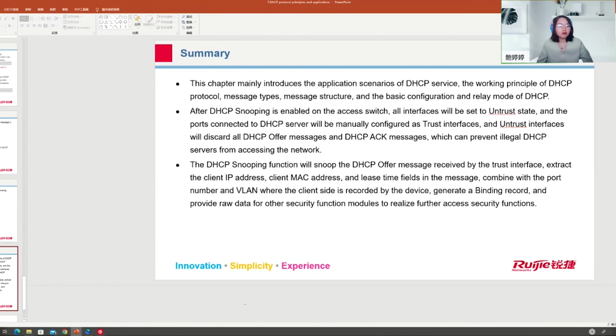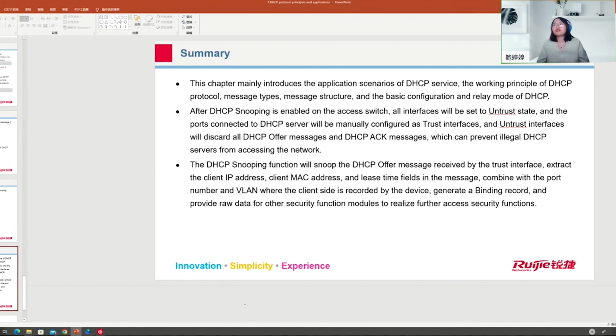On the switch, if we enable this function, the interfaces will become untrusted interfaces, and you can make the interface to the legal DHCP server become trusted. And the access switch will check the traffic according to some special information, checking the source MAC address and the client MAC address.